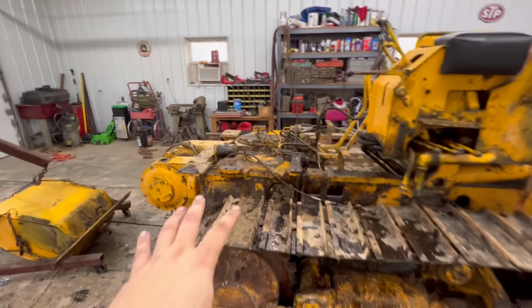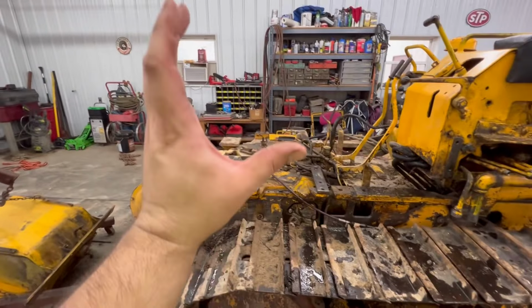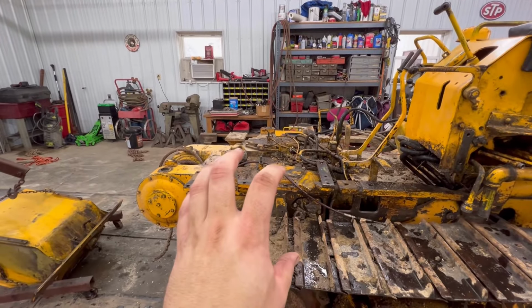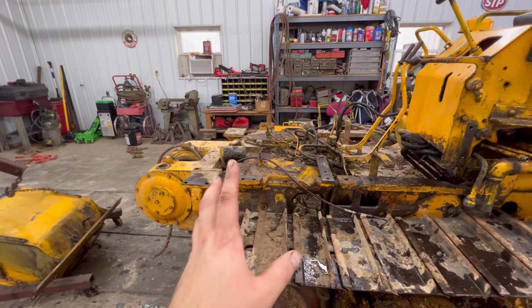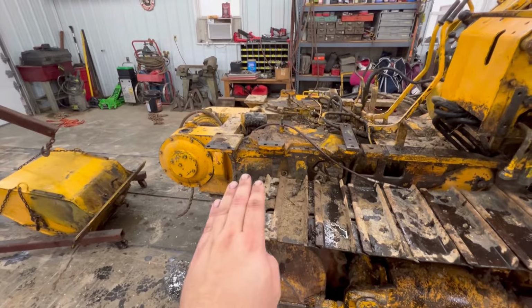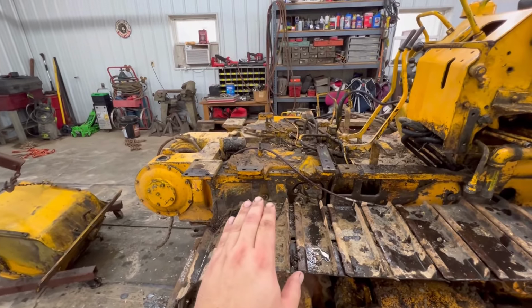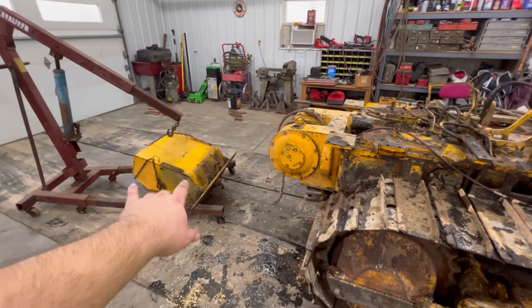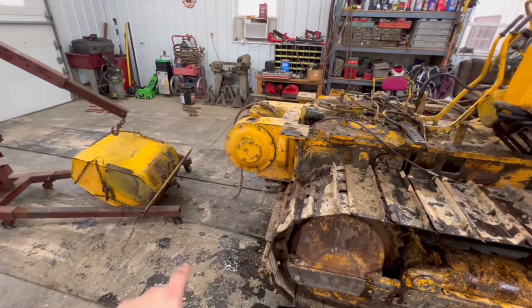Perfect. So as long as I won't have to pull the brake drums up out, which just to replace these bands, I shouldn't. But unless there's an issue with that drum, then I'll have to split the track and stuff. And that's why I got everything prepped for that. But just to replace these bands, I shouldn't have to do that. My fuel tank and stuff, I'm good leaving it lay right there. I can work around this.